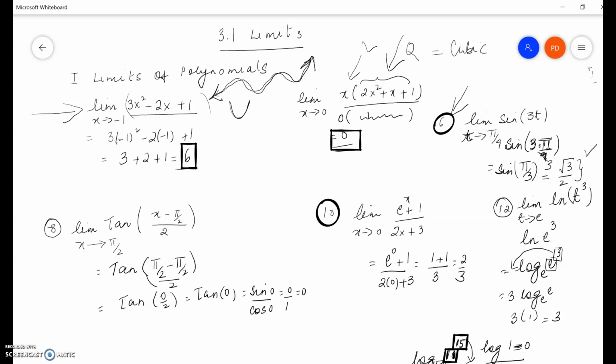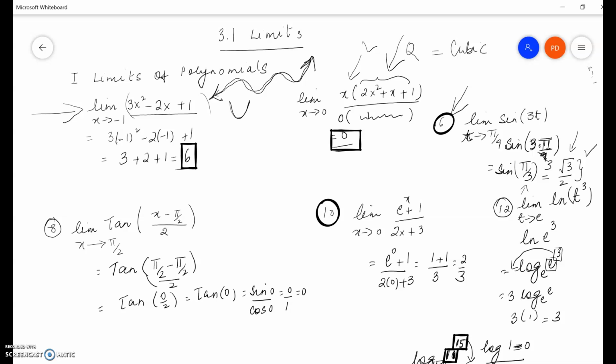So you can get the sine of pi over 3, use your tables or just memorize. These are standard angles. Pi, pi over 2, 0, pi over 3, pi over 4, pi over 6 are all standard angles, and you need to know the basic trigonometric values of these standard angles.